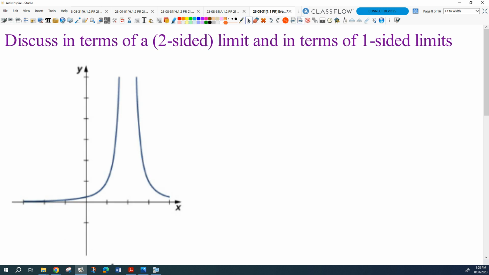Okay, let's discuss this one in terms of one-sided limits. Now, the answer to this is this limit does not exist, first of all. It doesn't exist. How come? Because there's no number value. There's no one point the ant is approaching, right? So right up front, all of these, no limits exist.